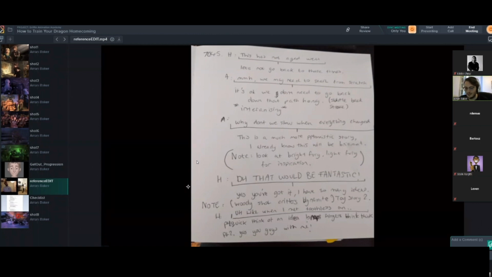Then Hiccup has to have this change in emotion where he's super excited and really enthusiastic, and there are so many dials going around in his head that he can't say all the words as fast as he wants to. His brain's going at 100 miles an hour and he's struggling to keep up. So it had to feel quite frantic and over-enthusiastic.